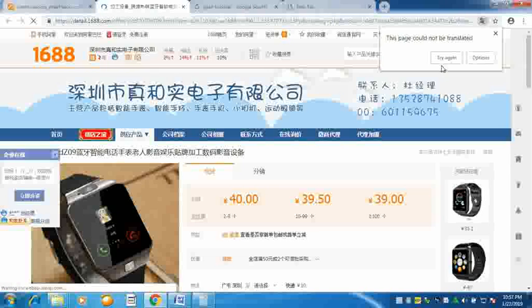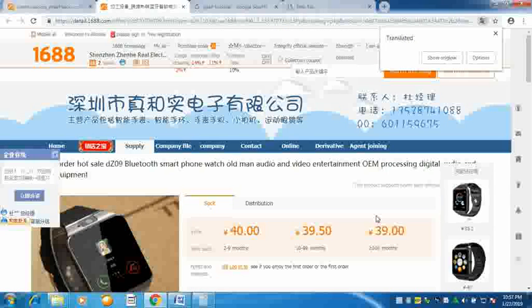But because the page cannot be translated, let's try again. But because you are just starting, you don't need to buy over 100. You can start with 2 and buy at 40 yuan instead of buying 100 and buying at 39 yuan. You know, for mini importation, it's better to start small. To start with 2.